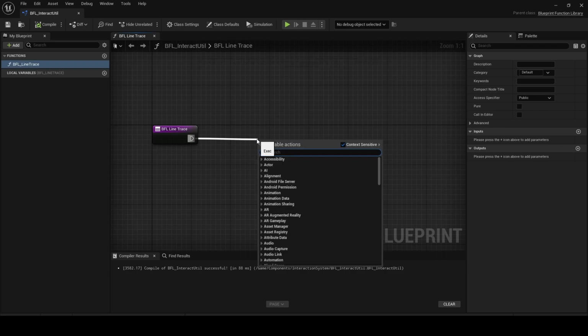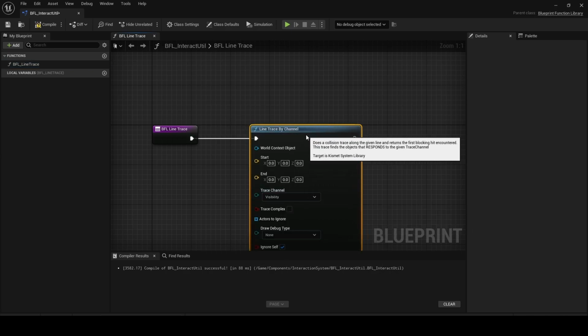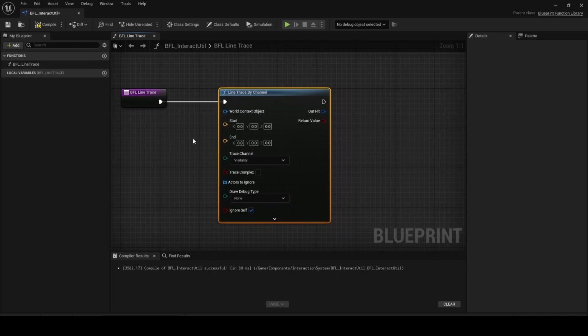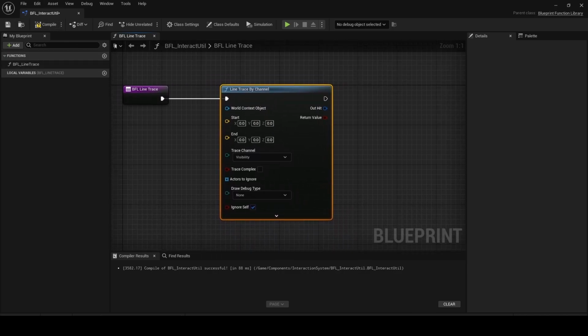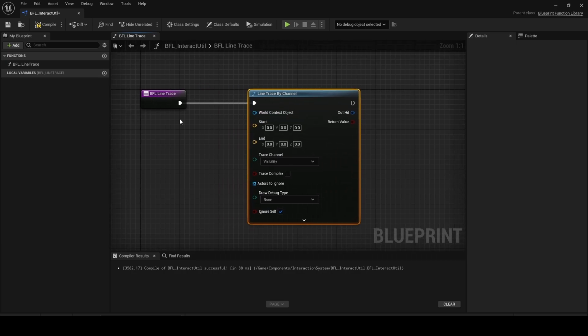We're just going to wrap the line trace by channel around this function. Basically, we're going to have this interaction system mostly be a wrapper around anything that we need to interact with. So if we need to do a sphere trace, we can do a sphere trace through here.